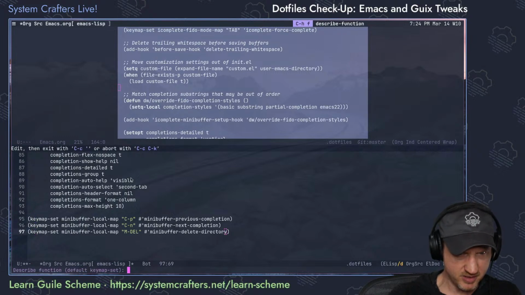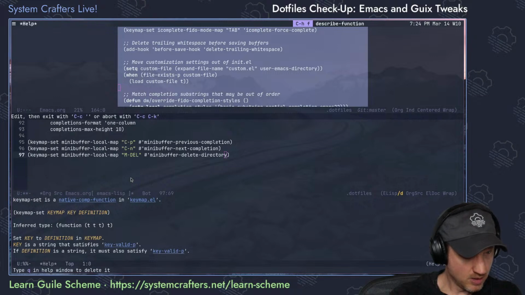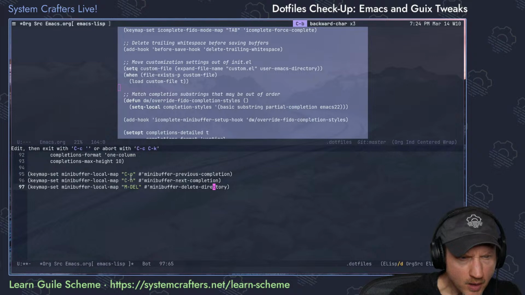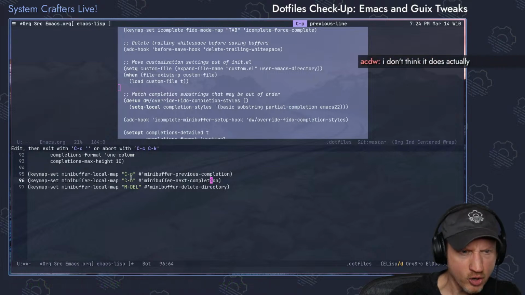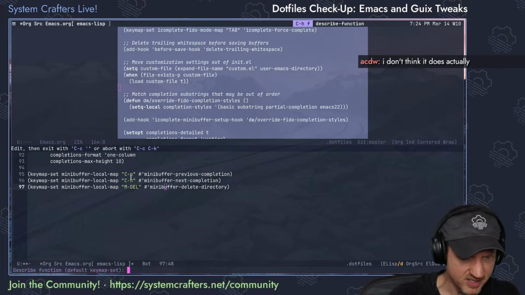Is that what I think it is? No. The hell? Huh? My cursor is on mini buffer delete directory. Does that not exist? Did you make that function?